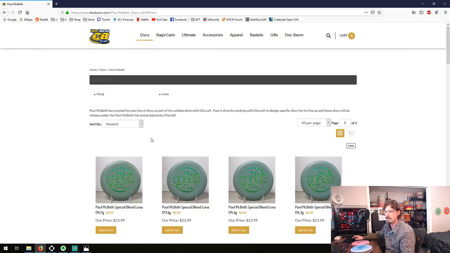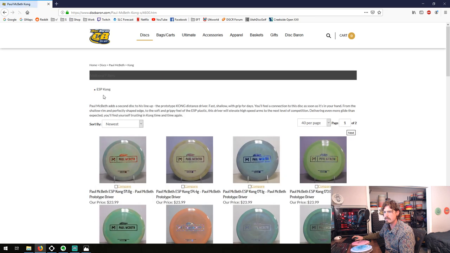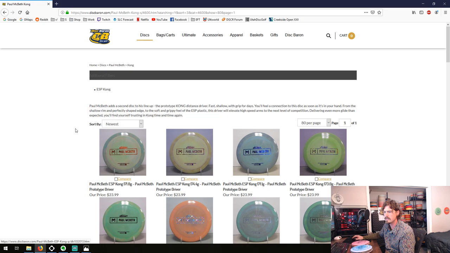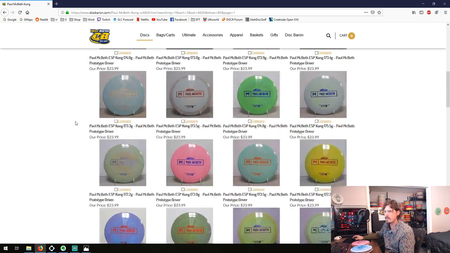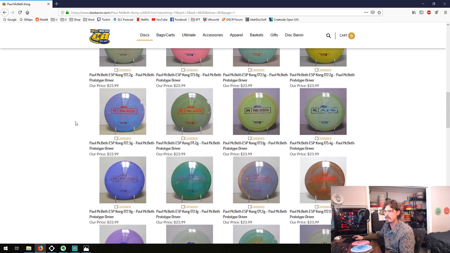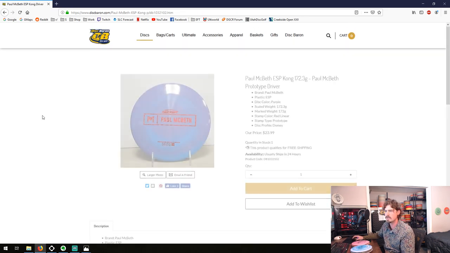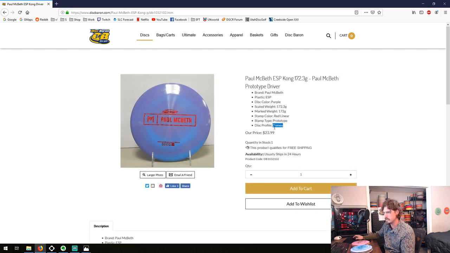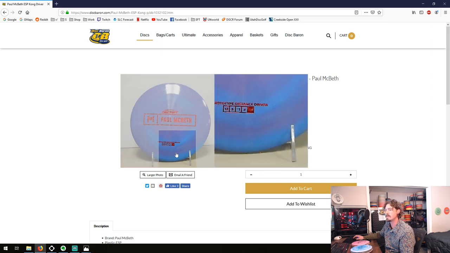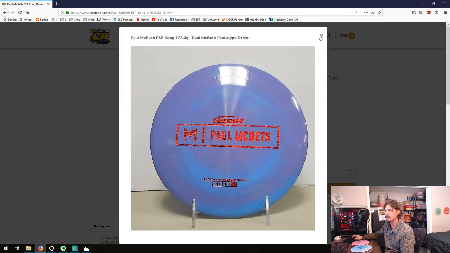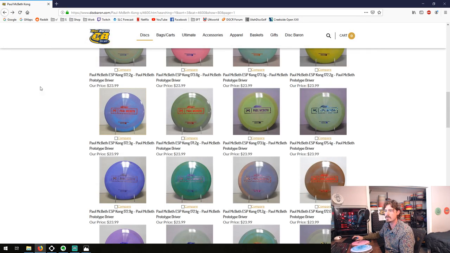And I'm going to quickly jump on their website and go Paul McBeth, Kong, and 80 per page, because I know they have 2 pages of these. So one of the neat things about their site, in particular, if you're looking for Kongs, and as you've seen in my flight chart, how much dome they have does change their stability. You can come on here and click, like this one, this has got some sweet swirls on it right here. And they've got straight up listed as domey. So not only are they going to tell you the scaled weight, but they're going to tell you what the dome is. And I also like that they have bigger pictures, so you can actually pop these open and see what swirls are on there.